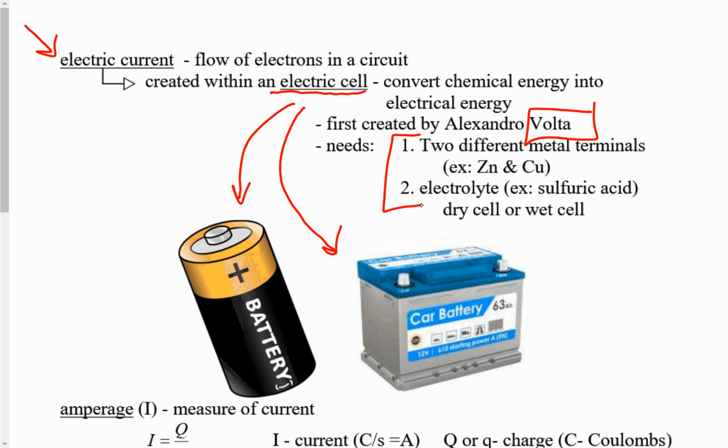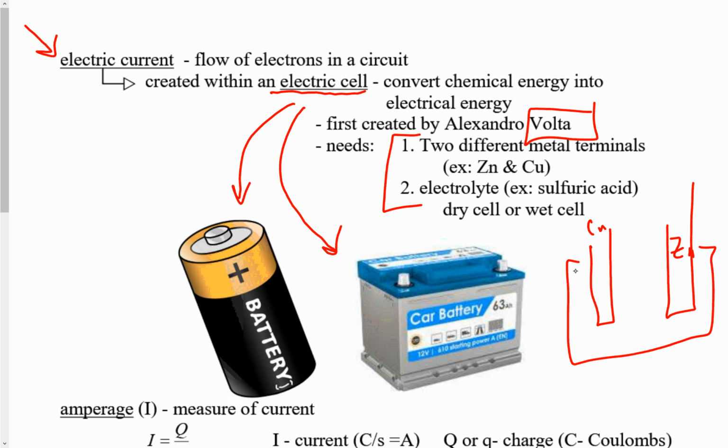Essentially, though, an electric cell is nothing but 2 different metals. You can make a very basic battery by putting a piece of copper and a piece of zinc into an acid solution, like say H2SO4, a little sulfuric acid, and that will produce a flow of electrons due to a redox reaction taking place inside that solution. So that's all that's taking place inside there. So you need the electrolyte. Like I said, that's typically an acid.